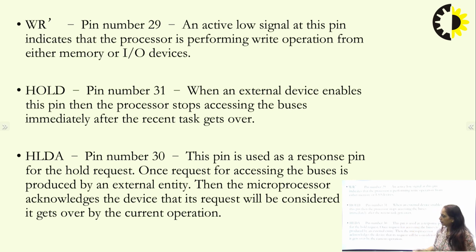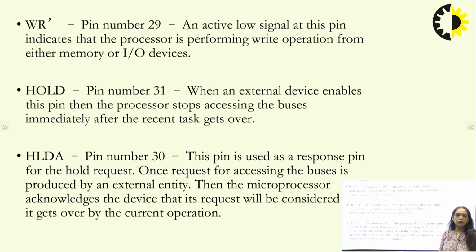Then we have hold and HLDA, pin number 30 and 31. They are used by the DMA, direct memory access. The DMA controller will send the hold signal to the microprocessor. The microprocessor completes its current execution task and will release its address buses, data buses and control buses. In return, a hold acknowledgement signal will be sent by the microprocessor. So this pin is used as a response pin for the hold request.